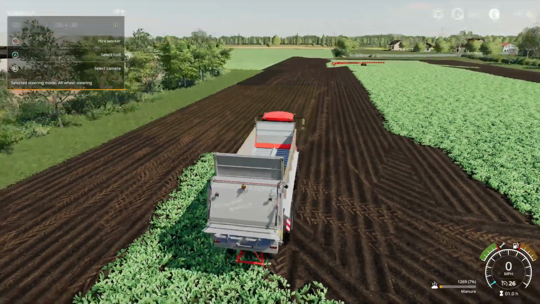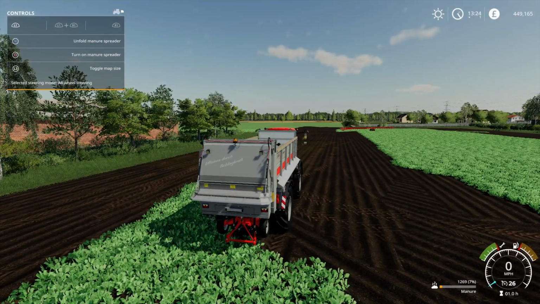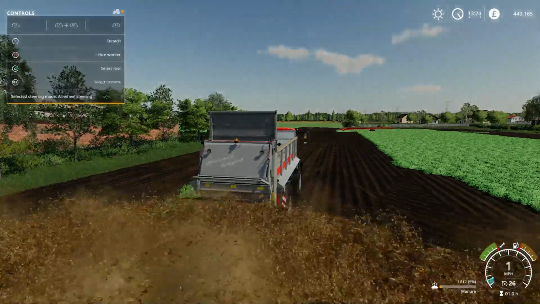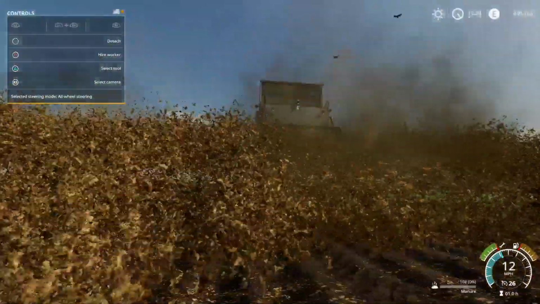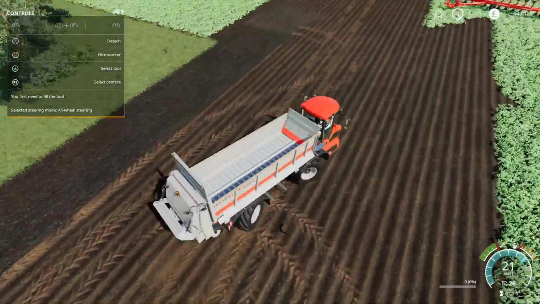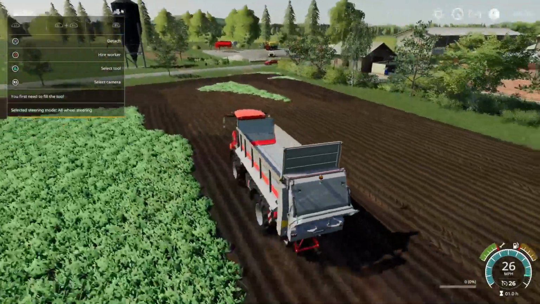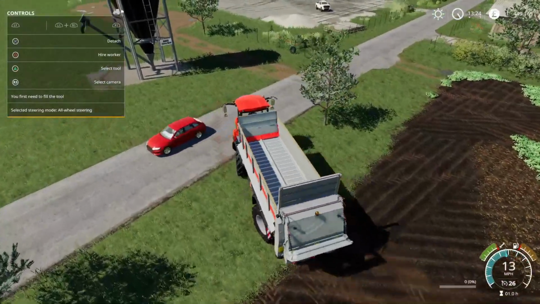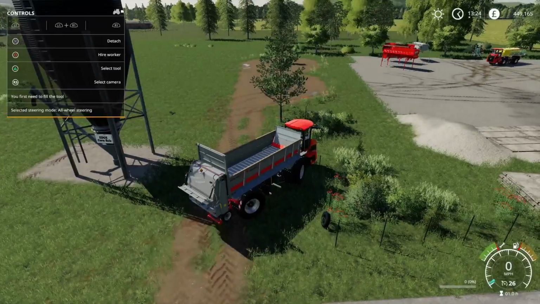Need to unfold so the plate comes up and then the back becomes exposed. Lovely. Wow. Nice. Should have put a bit more in there, but never mind. It works, it does the job. A decent size spread on there.